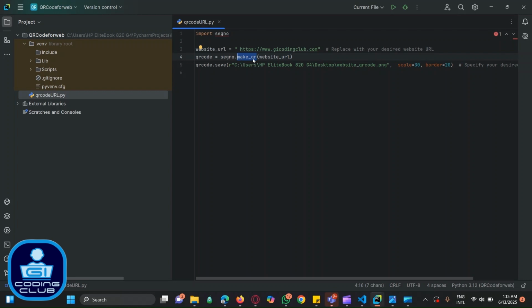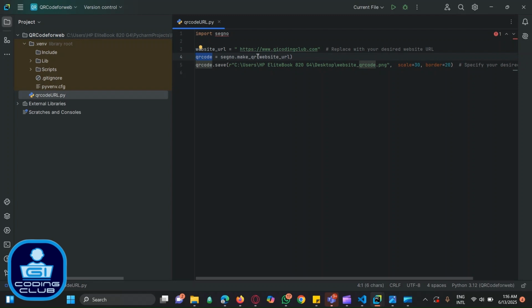So we have the make QR code, then open a bracket. It's going to take a variable. Once you see this bracket, it means that you need to put something in here, and that's this one. This variable here is the same variable here, and this website is already passed to this variable, so we have this word in this place. That's just the idea. So this one is already passed in here, so indirectly we have access to this, and it's right here because it's equal to this. So now this Segno make QR code works on this URL and passes it to this place.